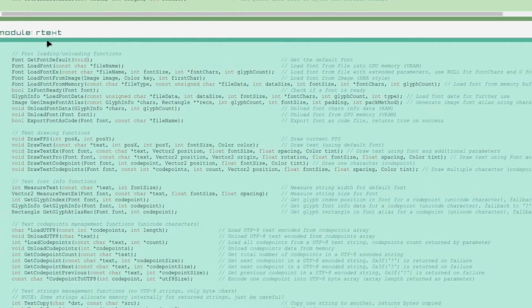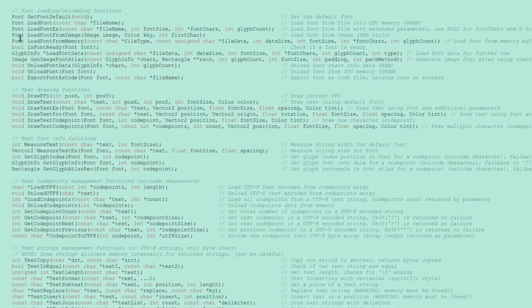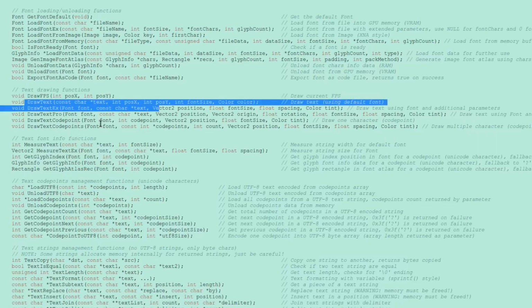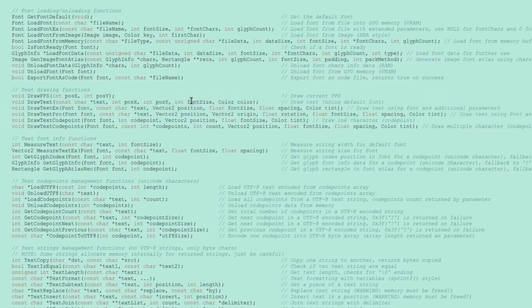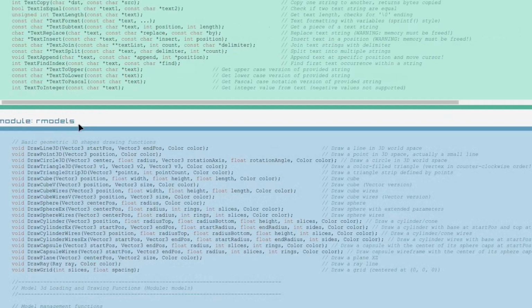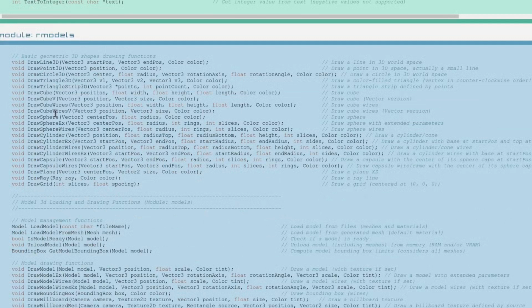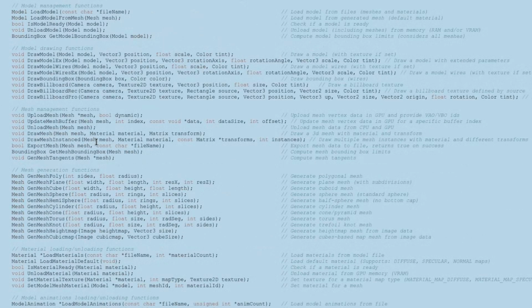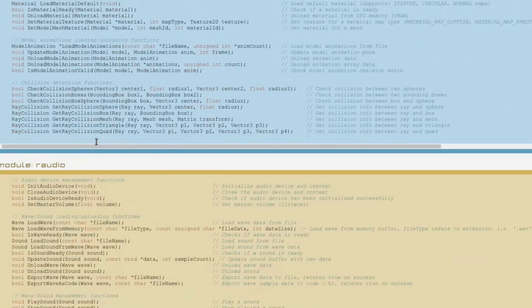Next is text. So you can modify the fonts, and then you're drawing text, and there are multiple different text functions. It can take a text. Here we see const char, which is your text that you add, and you can also have a font, DrawTextEx takes a font. Here we go, models, which is the 3D models. I haven't really played with 3D yet. I've only really worked with the 2D, but one day I will.